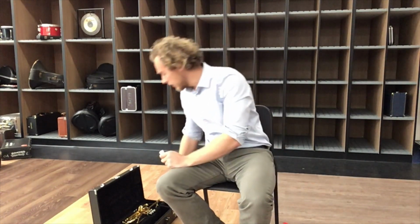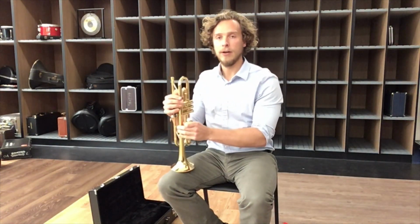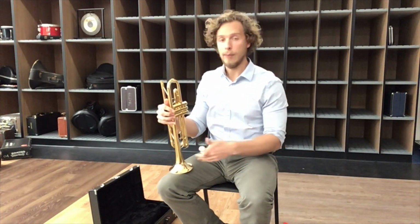So now that we made a sound with just the mouthpiece, I'm going to show you how to put that together with the rest of the trumpet. So we're going to take out the trumpet and hold it on one of the big tubes. Be very careful holding it, with the bell, that's this opening right here, facing down. You can rest it on your knee or your lap, okay?